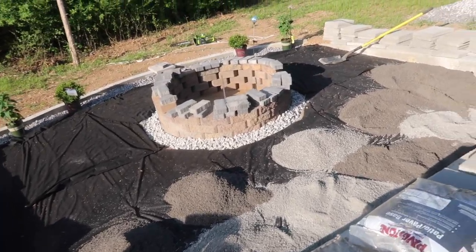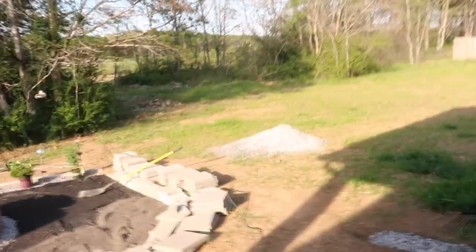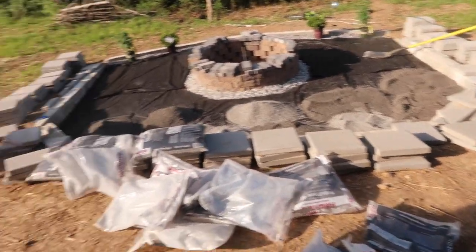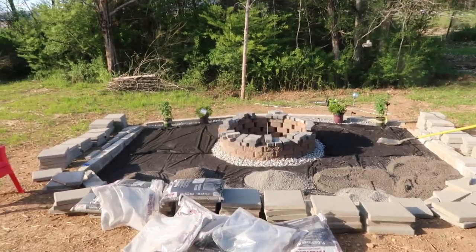And we're gonna see how this turns out. So I'm getting my pavers down and get her going. Getting the rest of my sand down, getting it leveled out. Use my tamper to smash it, pack it, compact it. Then start putting my pavers in. But that's it. We're making progress. She's coming together. So again, once you get that done, I'll show you that before I put the pavers down. See ya in a minute or a day or so, whatever.